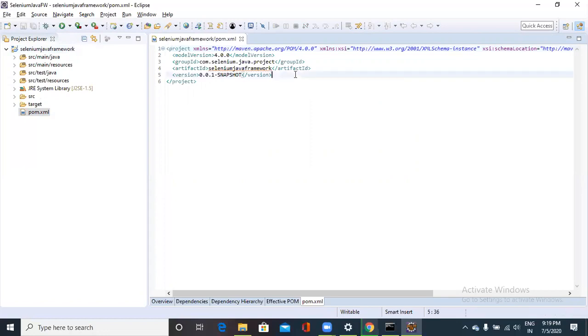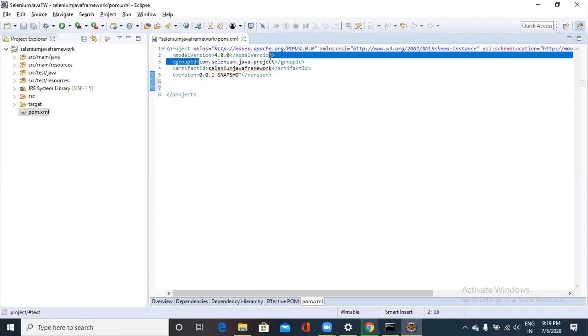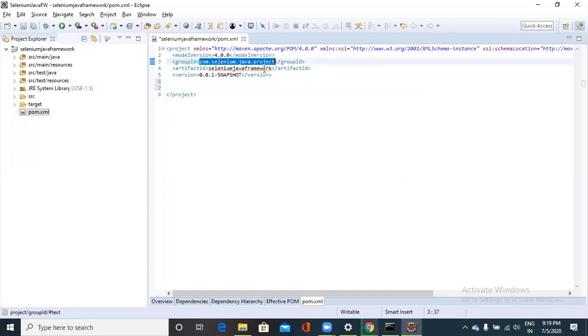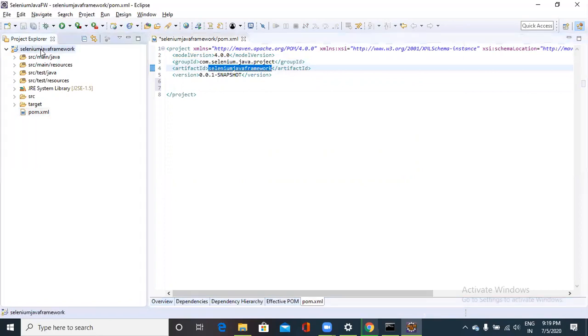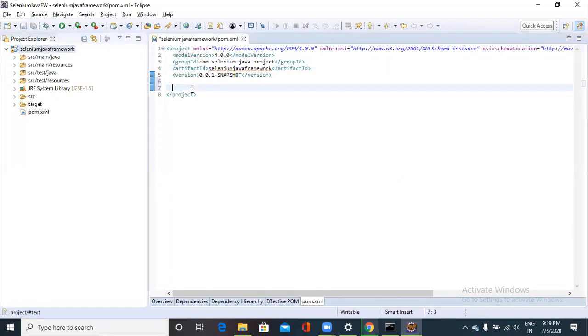You come here, you see the two different artifact ID and group ID. These are placed in the pom.xml, and this one is reflecting here as the project name. So what is the pom.xml? People are getting confused about the difference between the Maven pom and the framework pom. This is the project object model, and that is the page object model. You need to remember that pom.xml is a project object model, where you need to define all the related dependencies to your project.